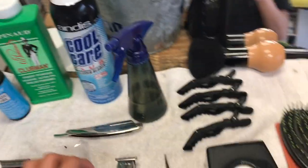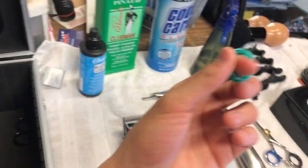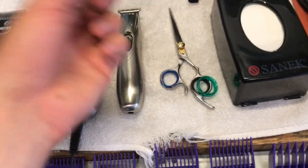Anyways, so yeah, this is pretty much it. I got some things in here for the scissors, the grips. I got to put one in, no big deal.